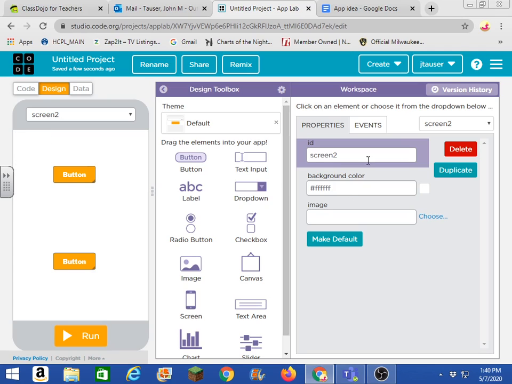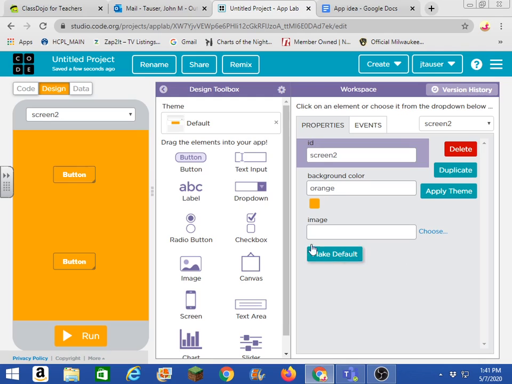Okay, so we have screen 2. See where it says screen 2 right here? Over on the right, my background color right now is white, but I'm going to change it to orange, just for fun. And I click, and see now, oh, it's orange.